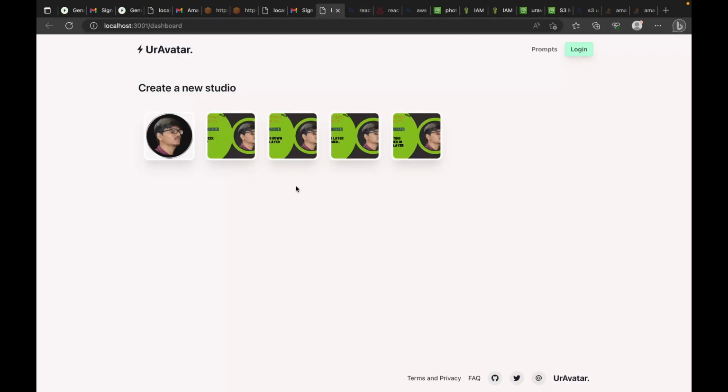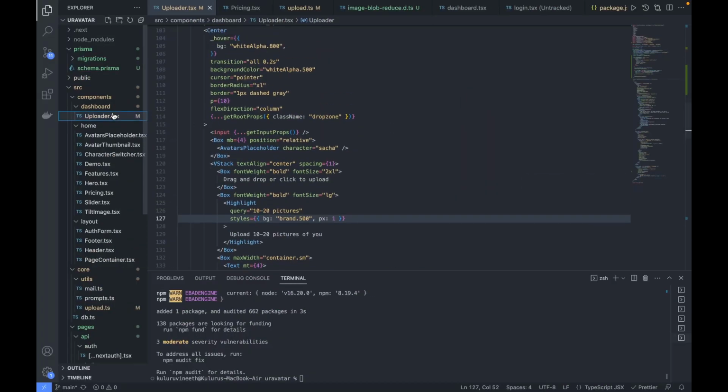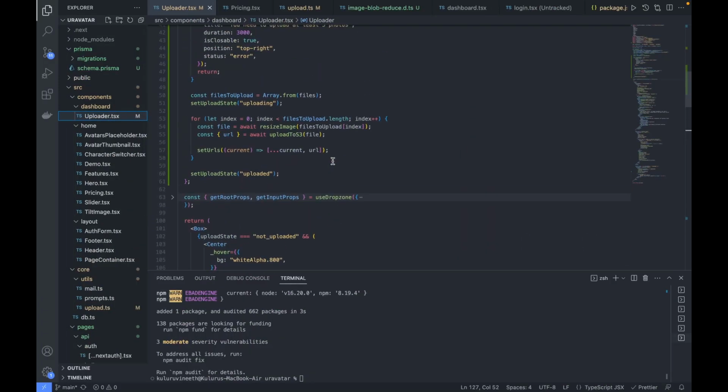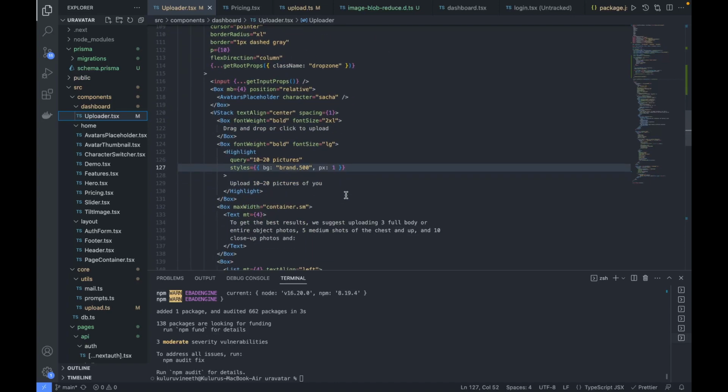But you see here, after having successfully uploaded, the UI completely lost its shape. So we will handle this based on the states. Okay, that is uploaded state. So going back to the code section, I'm going back to the uploader.tsx, and here we'll have to handle the UI that we are going to show based on this upload state variable. Okay, fine. Here first what I'm going to handle is this part.